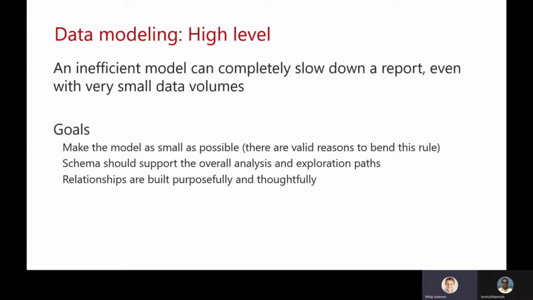So definitely recommend requirement-based goals for designing your models, and that you think very carefully about the relationships between tables as well. So put some thought into what relationships you need, what kind of relationships they need to be, and definitely don't try and just replicate the table structure from your source, because that's probably been optimized and designed to support the application that the data is coming from, not necessarily to get the best out of analysis services compression.